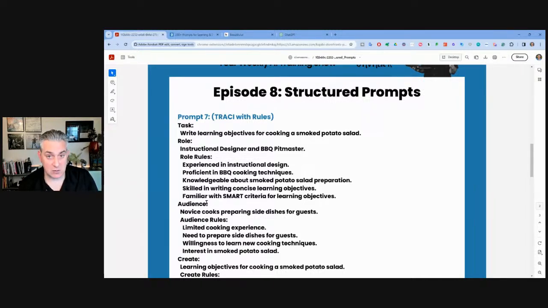Not to get into programming too much, but there are other methodologies for doing structured prompts. It's really up to you. I mean, if you have more of a programming side on your brain, you may want to go with JSON. If you're not a programmer, hey, keep it simple, right? Just go ahead and use this format where you're just indenting the rules, and it makes it so much easier to edit, okay? So again, use what works for you.